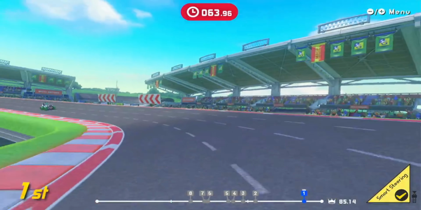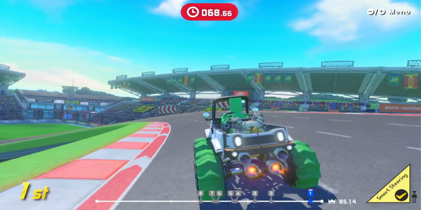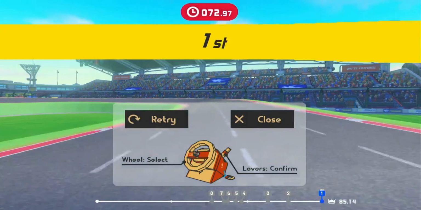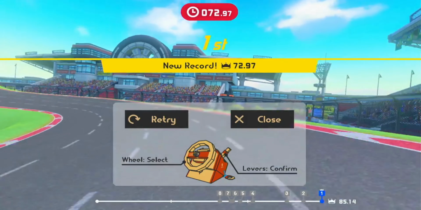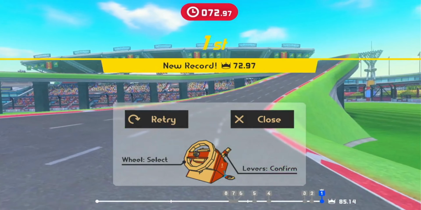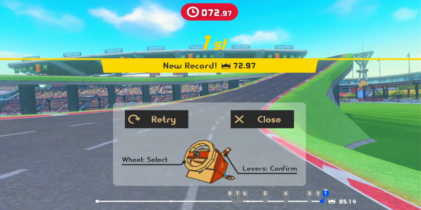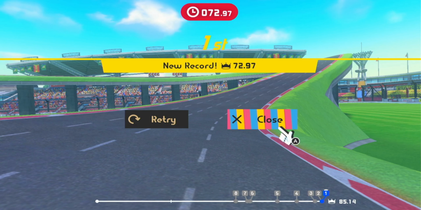Nice. Oh, I'm going so fast that I'm in front of the person who's in last place, and I'm behind the person who's in last place where I was when I went in front of them. Nice. Okay, what do I do? Oh, I use the wheel. I use the wheel to select. I'm turning the wheel. And there's like 100. Okay. What was that?